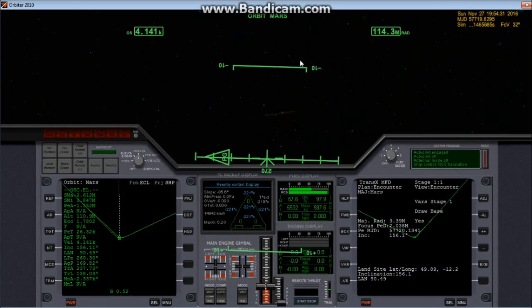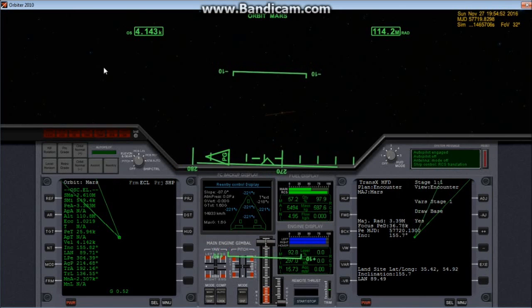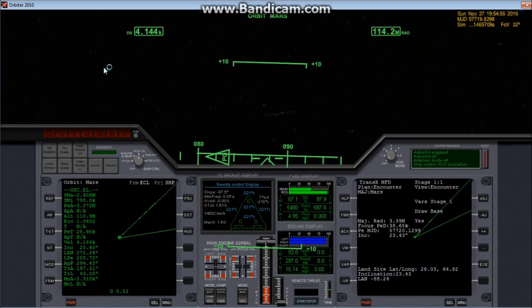This may, yeah, we're going to need to tap the engines a little bit. Seriously? How am I burning the wrong way? Oh, yeah, wait a minute. No, that's what I want. I am burning the right way. So what I'm doing now is I'm collapsing the orbit and then reestablishing it on the other side of Mars. Okay.